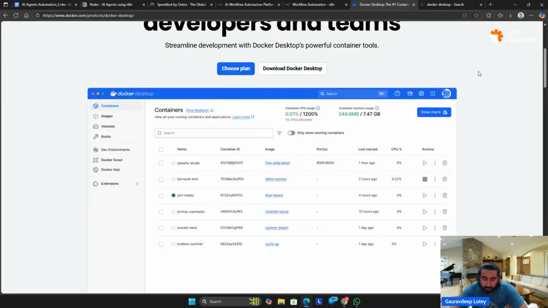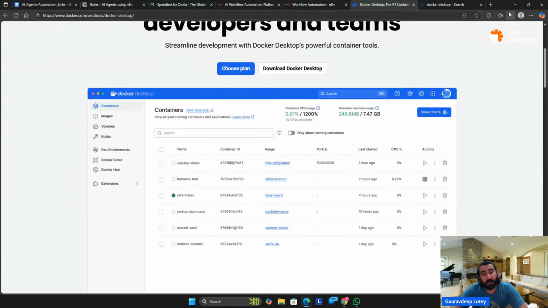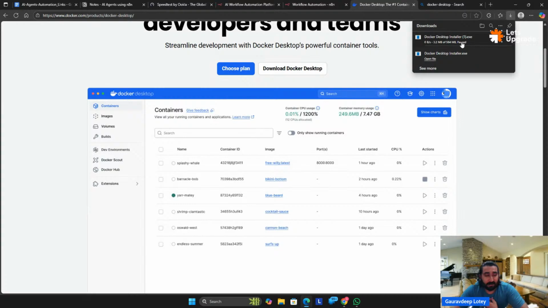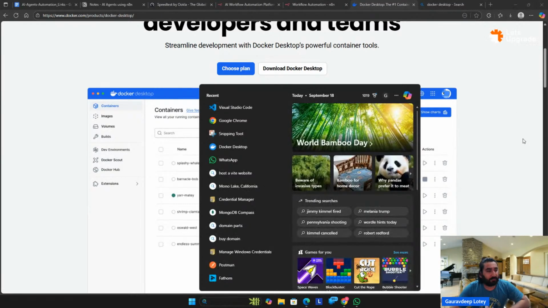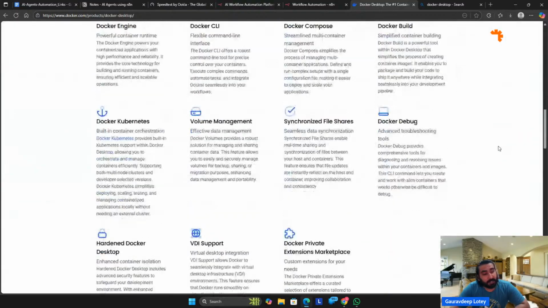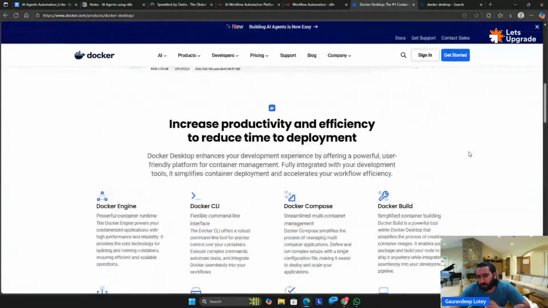I think my laptop is miserably out of service. I mistakenly installed a wrong setup file, but don't worry, I'll not waste time on installation. The process is very simple, people. When you install Docker, you just click next, next, next. Just a dummy click and install. No worries at all.